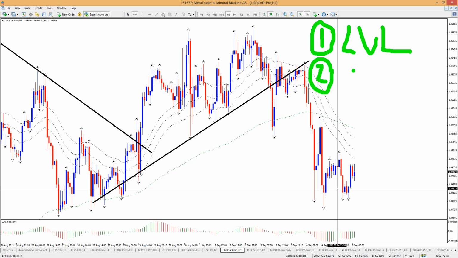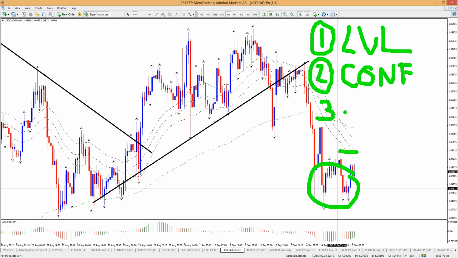Option 2 for entries is confirmation, waiting for a price action signal, like those 4-hour pin bar here, or a fractal break here on the 1-hour chart. Step 3, and in some cases there's some similarity with the confirmation, but that's momentum. But the difference with the momentum is that you have more likelihood that if you break, you are continuing with the trend. Something like this.